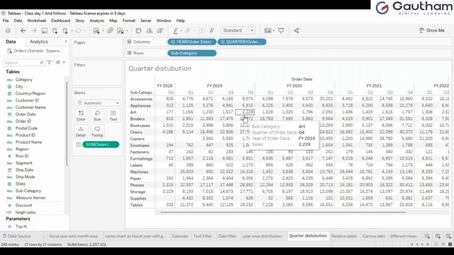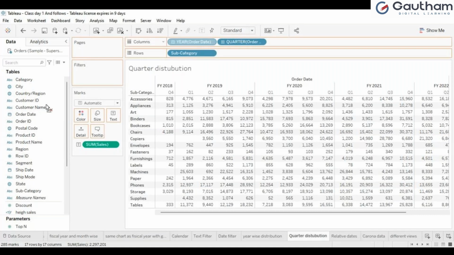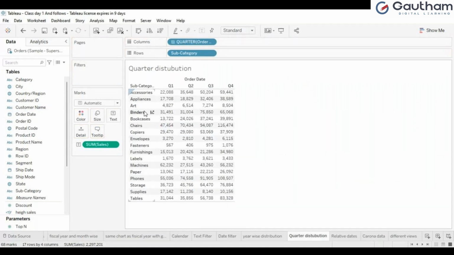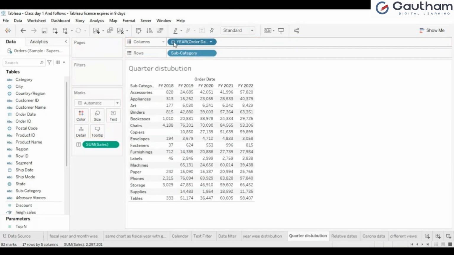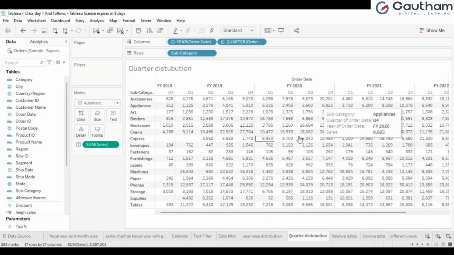Or some people will say, I want cumulative only. In that case, you can give this. This is quarter one, accessory is this, all 22,088 is about 2018, 19, 20, 21, 22. Or if they didn't mention cumulative, then make sure you keep the year also, so that everyone can understand which quarter is related to which quarter distribution.